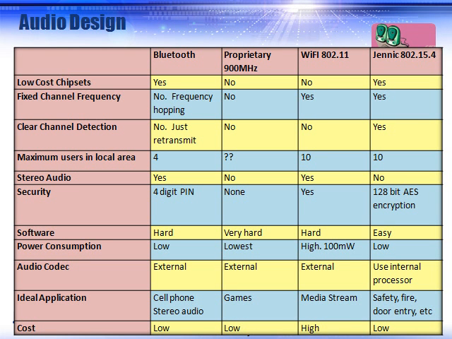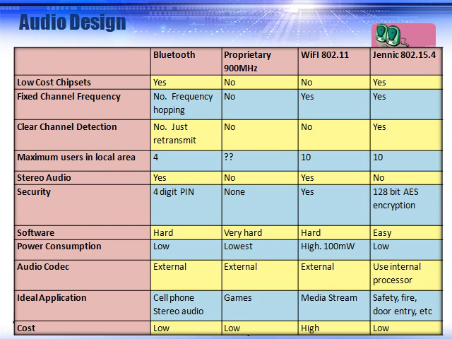A brief comparison between all of the technologies. Bluetooth certainly has a fit for stereo audio. It also has a good fit for other applications, including cell phones and so forth, but some of the disadvantages it has, if you see on the chart, is a maximum number of users. Because Bluetooth is hopping between channels, if you have 4 users in close proximity, that's about the maximum you can support. A 15.4 scheme from Jennic can support at least 10 users on one channel, let alone that you have multiple channels to be supported.